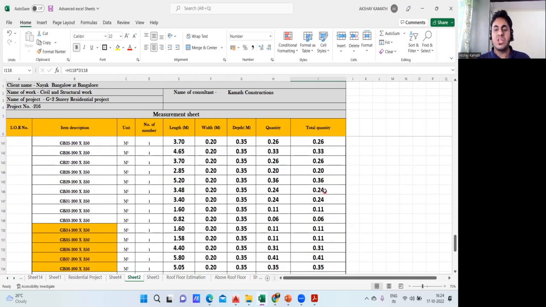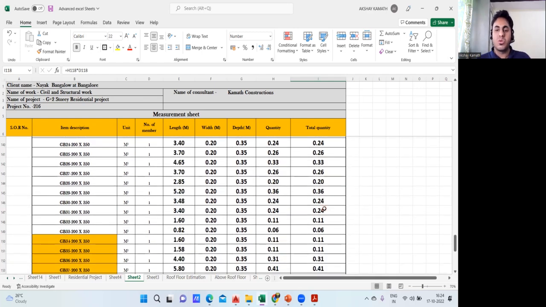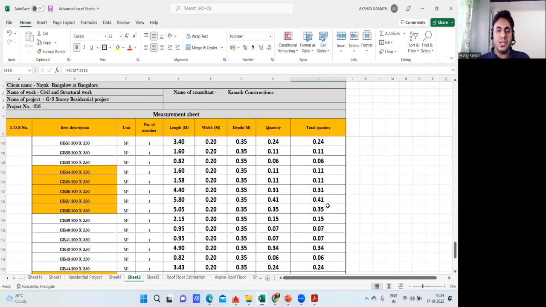See, calculation will give you an accurate value, but in case of thumb rule, you can remember, you see here 3.96 is the length, breadth remains same, 200 by 350. How much concrete is required? Only 0.28 cubic meter. If length is 4.56, then 0.32. Hardly how much change has happened? 0.04 change has happened here, right? So in this way you can try to remember the values, or you can try to make your own thumb rules so that you can do a quick estimate. Okay, that's how it is.